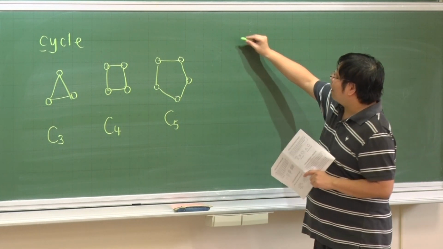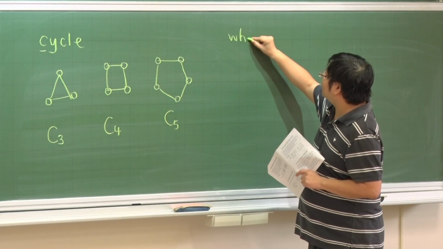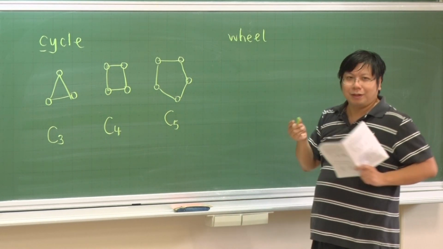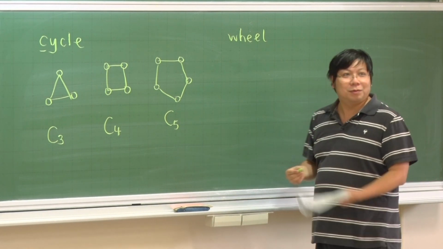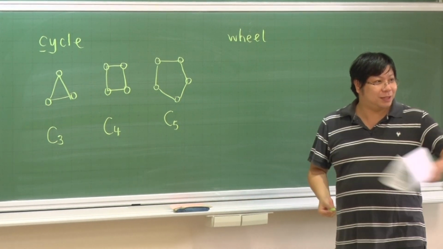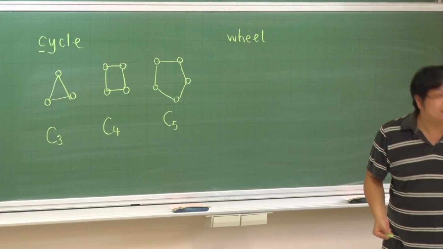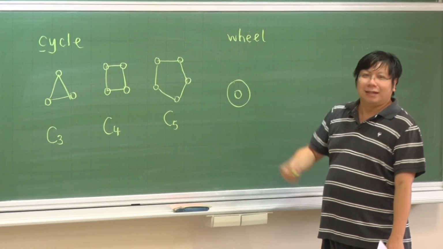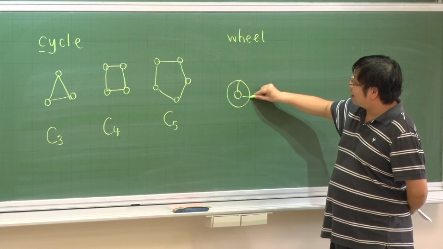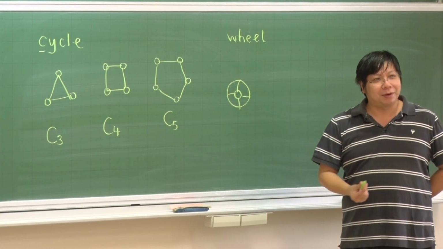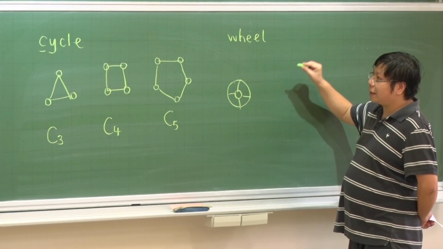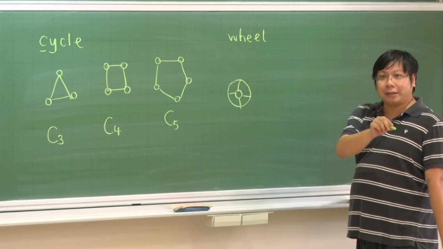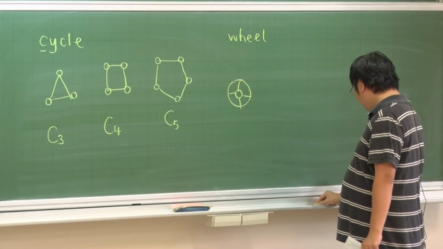Okay. And then, if there is a cycle graph, we can further extend it to something called a wheel graph. So what is a wheel? Very good. A wheel, the wheel on the bus go round and round. So it looks like this. So this looks like a wheel, am I correct? A wheel graph is a cycle graph with an additional vertex that is placed at the center.